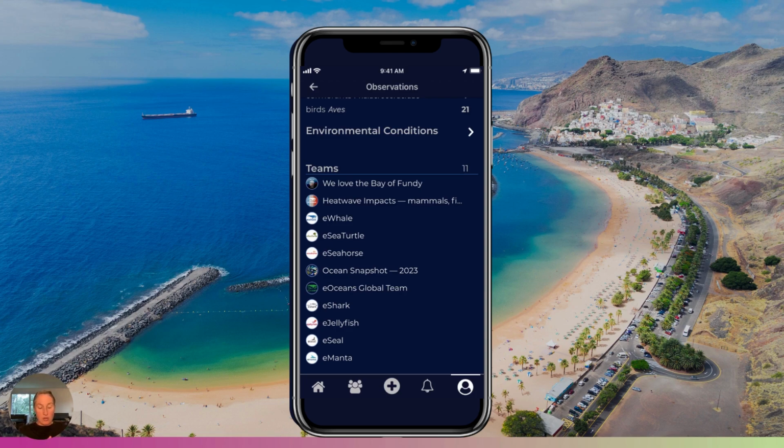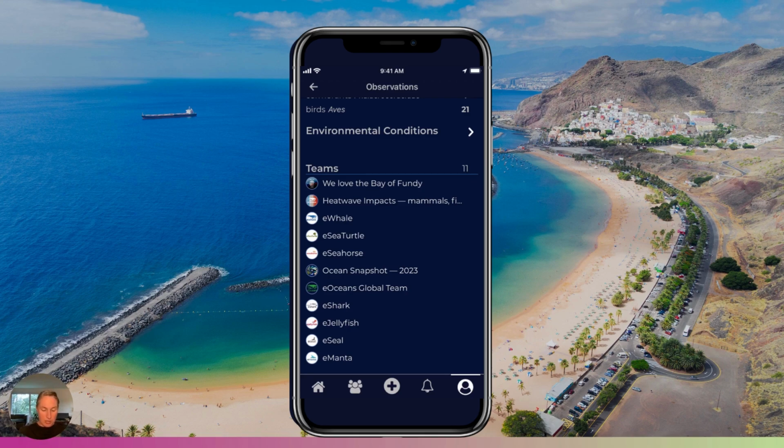So it looks at all those, eOceans is super smart. It looks at all the projects that you've joined. So if you've only joined one project, it only looks at that one project and says, hey, do we want to share it based on the location, activity, and observations? Or if you've joined 1,000 projects, it looks at all those thousands of projects and it looks at your location, the activity that you were doing, and the observation you made to say what is relevant to share where. So you never have to say, oh, I'm going to share this observation to that project or this observation to that project. It does it automatically for you once you've joined projects.